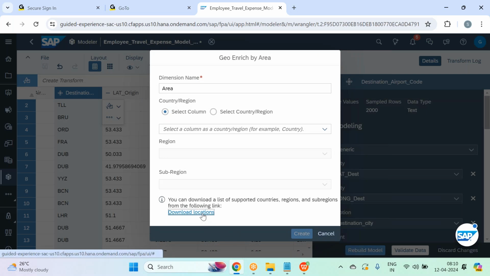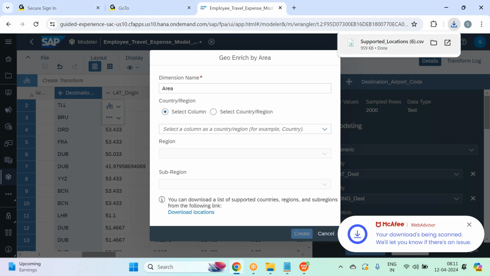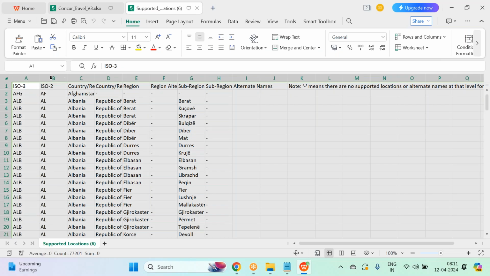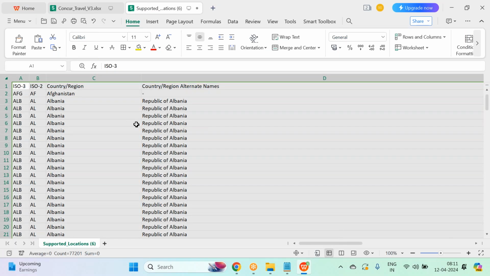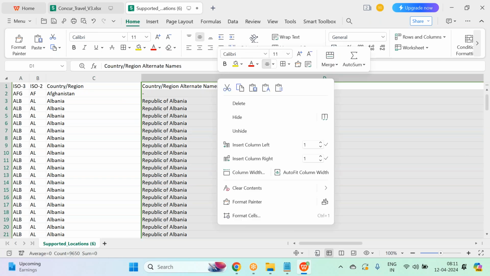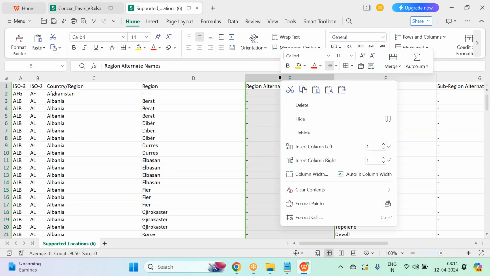Here, guys, you can download the locations, all supported locations you can download here. I don't want the country alternate names, region alternate names.